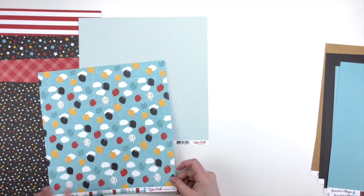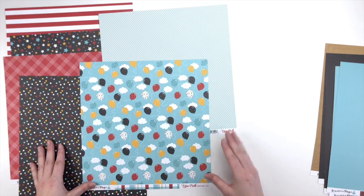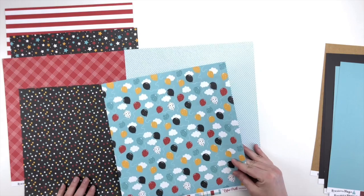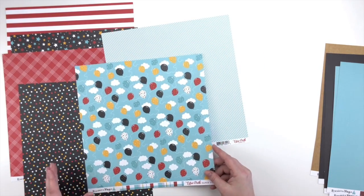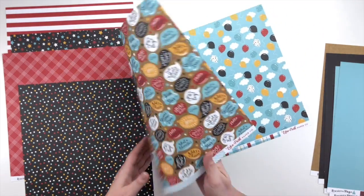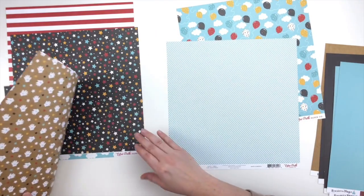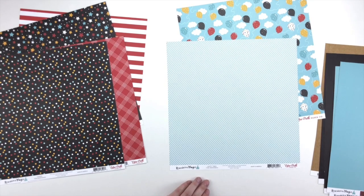I found that these 2 accent papers were very similar in color, and they almost didn't seem to work out well enough with my background pages, but I did feel like there were enough options on both sides of these accent papers that I'd be able to get away with a little bit more. So we're going to give it a go just the way it is here, and we'll get started with our cutting guide.